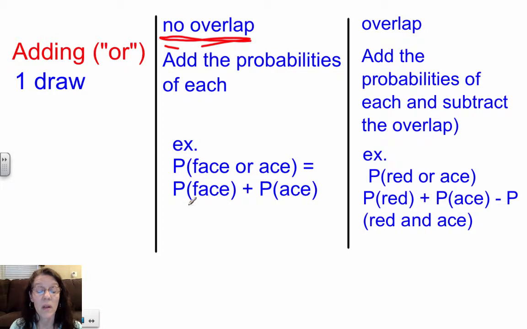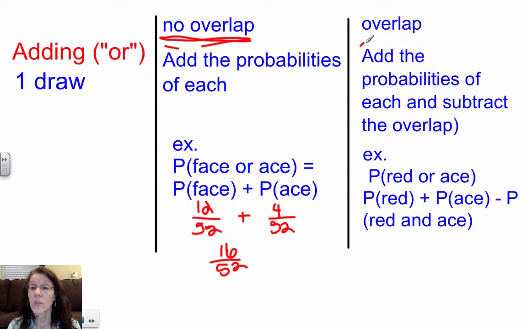Well, we consider the face cards jacks, queens, and kings. There are 3 cards in each suit, and there are 4 suits. There are a total of 12 cards, and a deck has 52 cards. Probability of getting an ace would be 4 cards because there are 4 aces in the deck, and again 52. And so then we add those together to get our total probability, which is 16 out of 52.